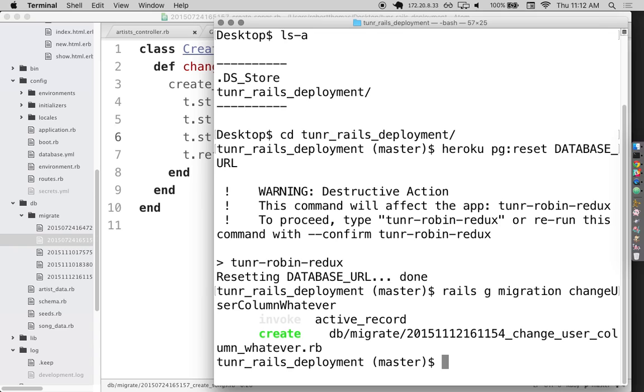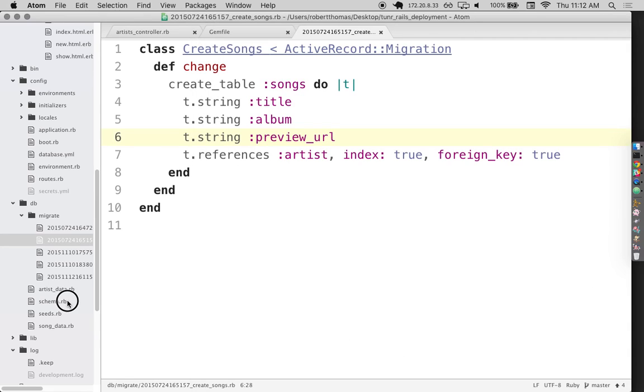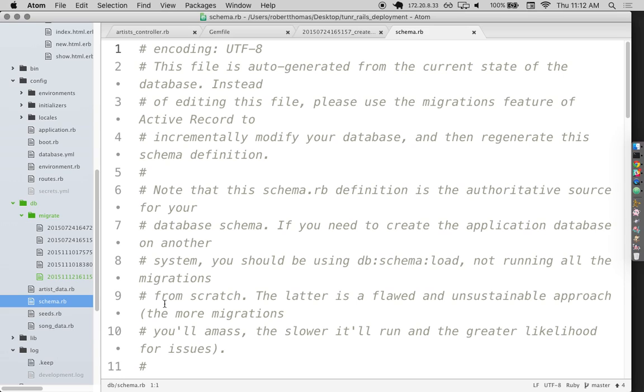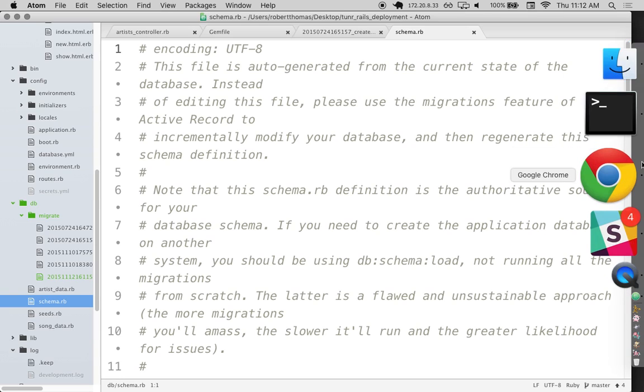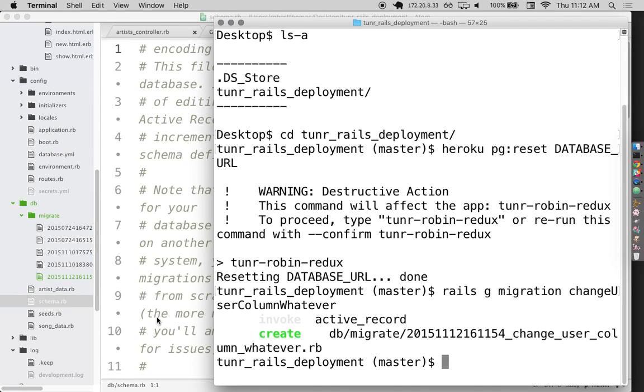But is that going to be reflected in the regular portfolio as well? Like in the schema, for example, is that going to be updated here if you're doing it through Heroku? No, it's not going to be updated here. Maybe not. So, yeah, okay. I would say that's a good thing to follow.